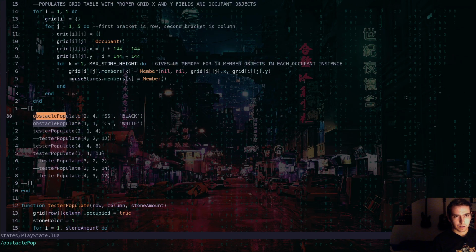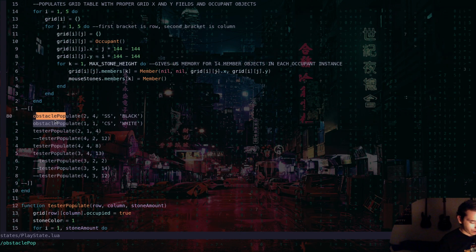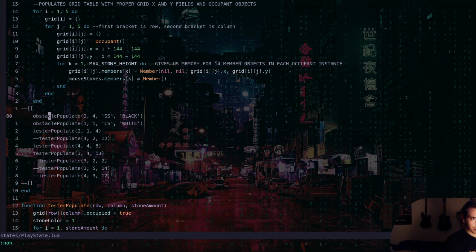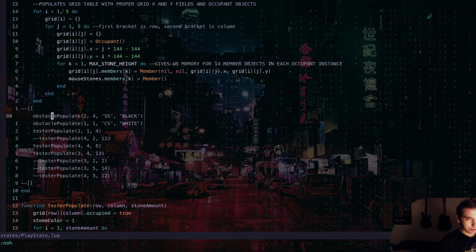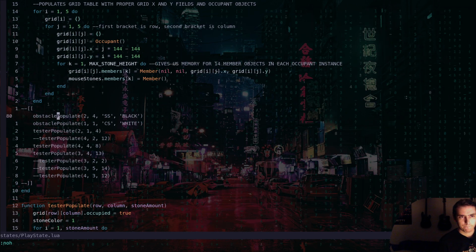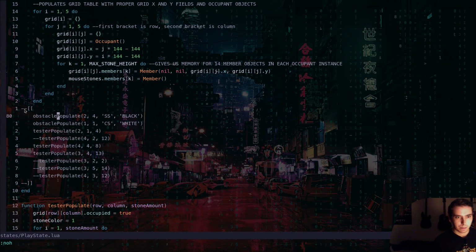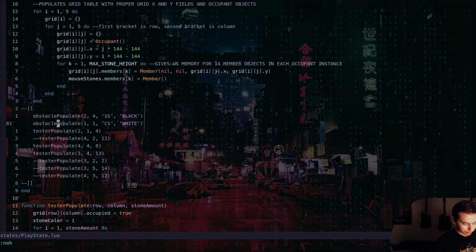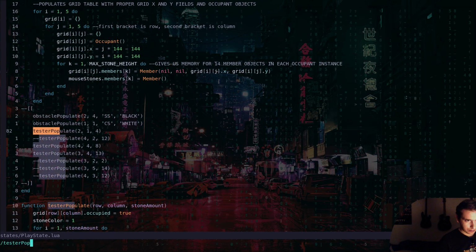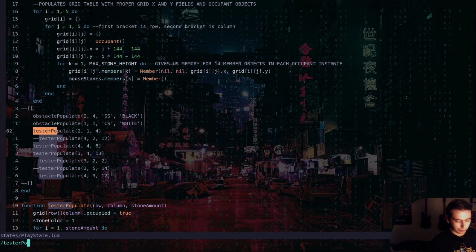But then we could, for example, if our cursor here is over obstacle populate, we can type in this. Actually, I think it's not working because it's commented out. But let's, for example, find a tester, populate. No, I'll pick a better example here.